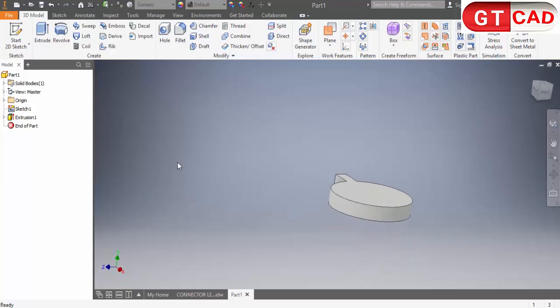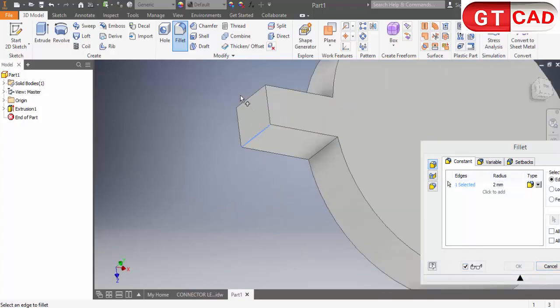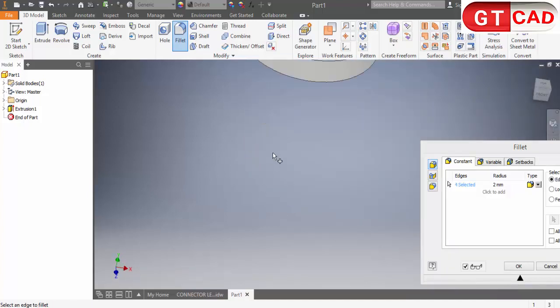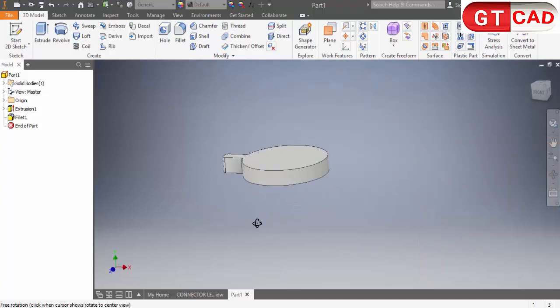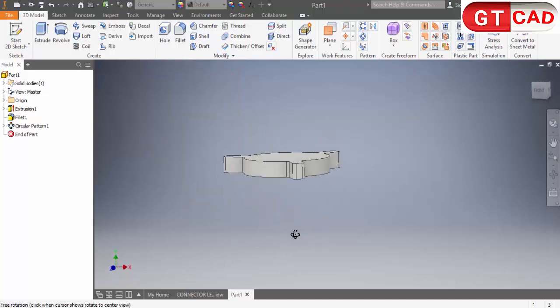Okay, delete the extra sketch. We have a fillet here, 2 millimeters radius, about the piece edge. Okay, select the circular pattern. It's 3, 360 degrees divided by 3 legs.